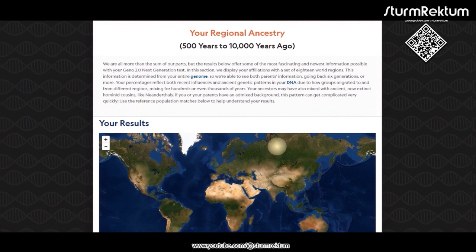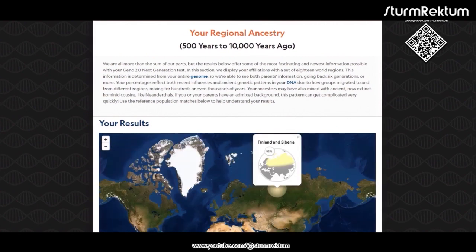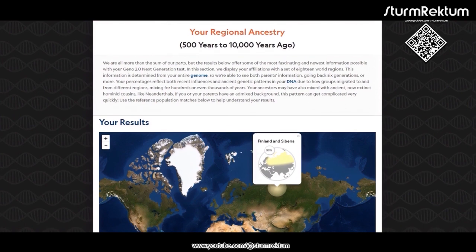Komi, the Komi people live in the Komi Republic of Russia. Mari, the Mari people live in the Mari El Republic of Russia. Khanty and Mansi, indigenous peoples of western Siberia, residing mainly in the Khanty-Mansi Autonomous Okrug.